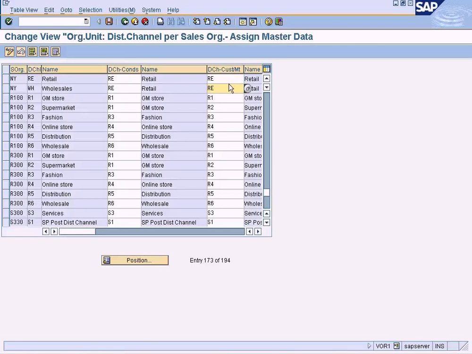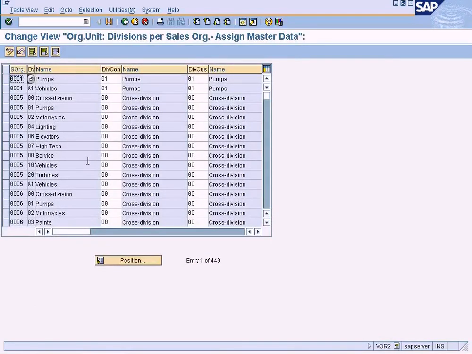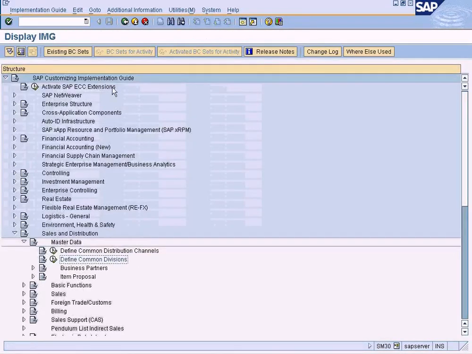Similarly, when I create a material master specific for this customer as a sales goods to this customer, I can specify information or fields relevant for this customer distribution channel combination, or common field values, material field values common for all the distribution channels. So that's why the MT indicator is here. So the same distribution channel information can also be used in the material master creation. I'll show that to you later, don't worry about it.